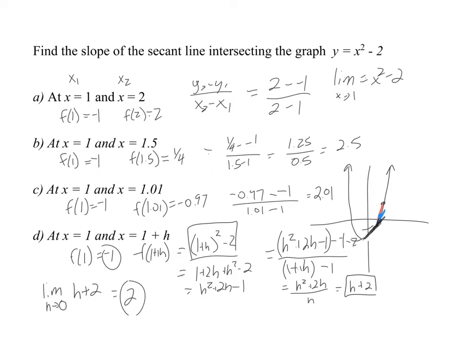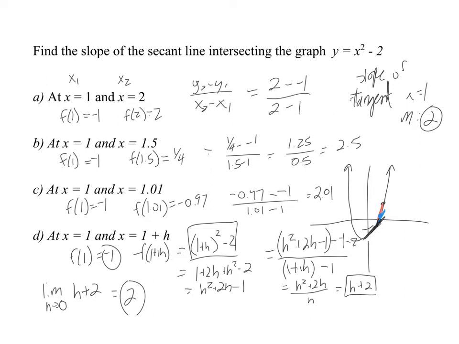Sorry, I said that wrong. Not our limit as x approaches 1, we're saying the limit of the tangent line, or the slope of the tangent line, is what the value we're looking for. So the limit isn't what we're looking for, because if I said what's the limit of 1, we just plug it in and we get an answer. So what we're saying is the slope of the tangent line, so the slope of the tangent at x equals 1, the slope of the line would be 2. So that's what we just calculated by doing all of this.